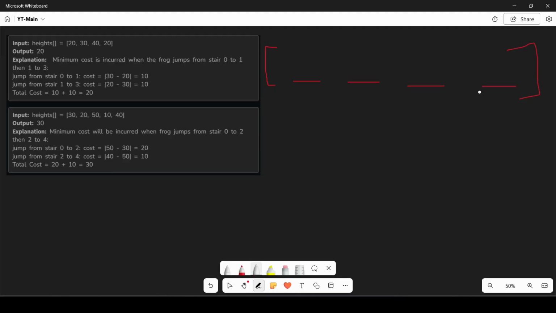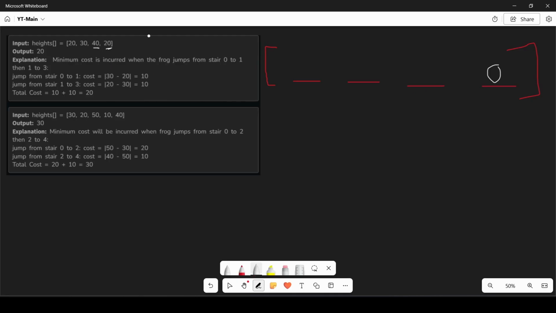Now we'll be filling the DP array from the end. Our last element is 20. What is the minimum cost to jump from 20 to the last element? 0, right? Because 20 is the last element, you have no cost. Let's fill in the second last element. You have 40.